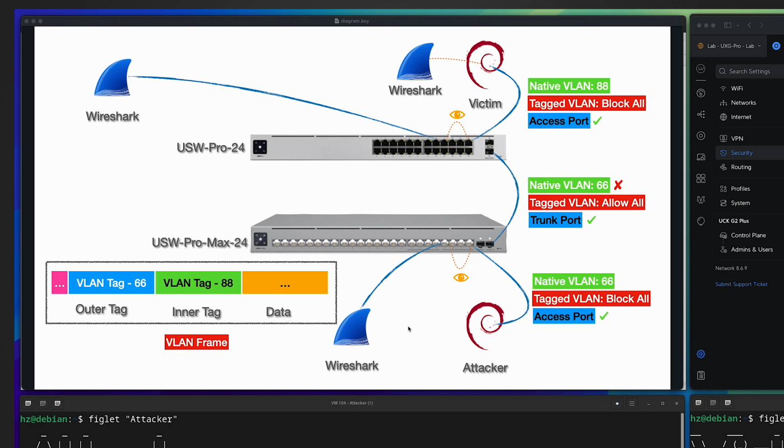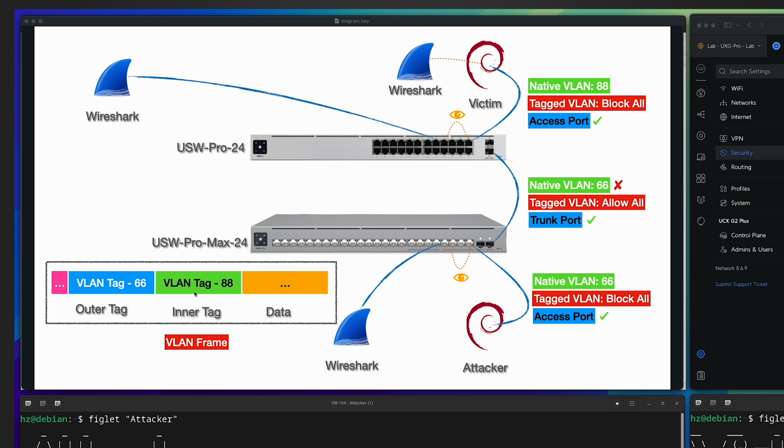So the idea to work around the restrictions is, okay, because the victim machine only accepts VLAN 88, let me prepare a VLAN 88 packet, right? And then because the attacker machine can only send out packets for VLAN 66, let's wrap the real packet using VLAN tag 66 so that we can make the switch accept this packet and forward it, right?